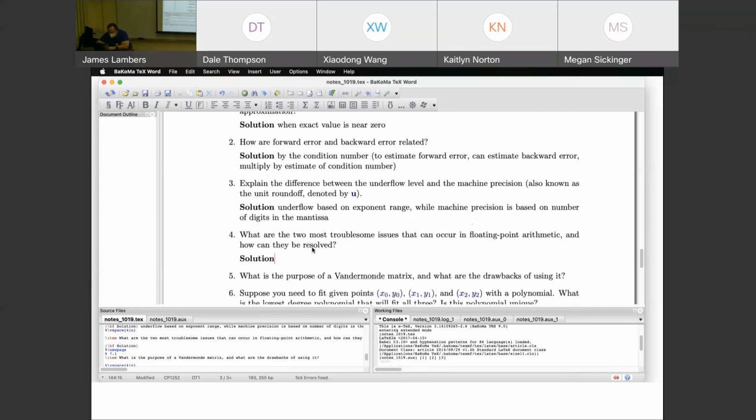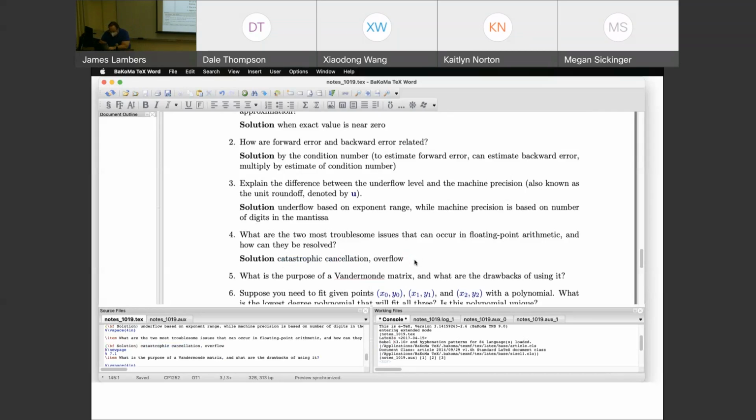Most troublesome issues. There are a lot of things that can go wrong in floating point arithmetic. But worst are catastrophic cancellation and overflow. These two, because unlike other issues, such as not following arithmetic laws or simple loss of precision, at least you still have a meaningful result in those cases, even if it might not be as accurate as you would like. But not in these cases. You can have a result that is almost completely erroneous in catastrophic cancellation. Overflow, no result at all. Numbers too large are considered infinity. What are you going to do with that?